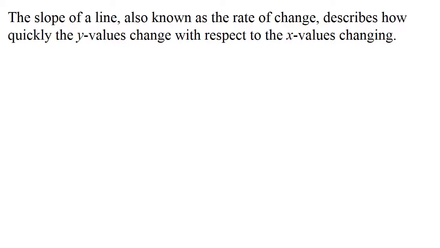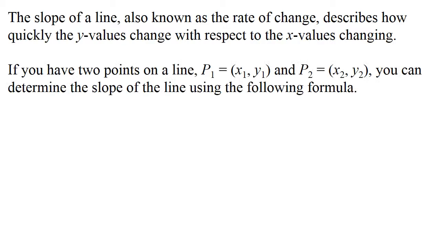Alright, so we're going to start looking at lines in more depth, and one of the things we're going to look at is the slope of a line. This is sometimes referred to as rate of change or speed of the line, and it tells you how quickly the y values change with respect to the x values.